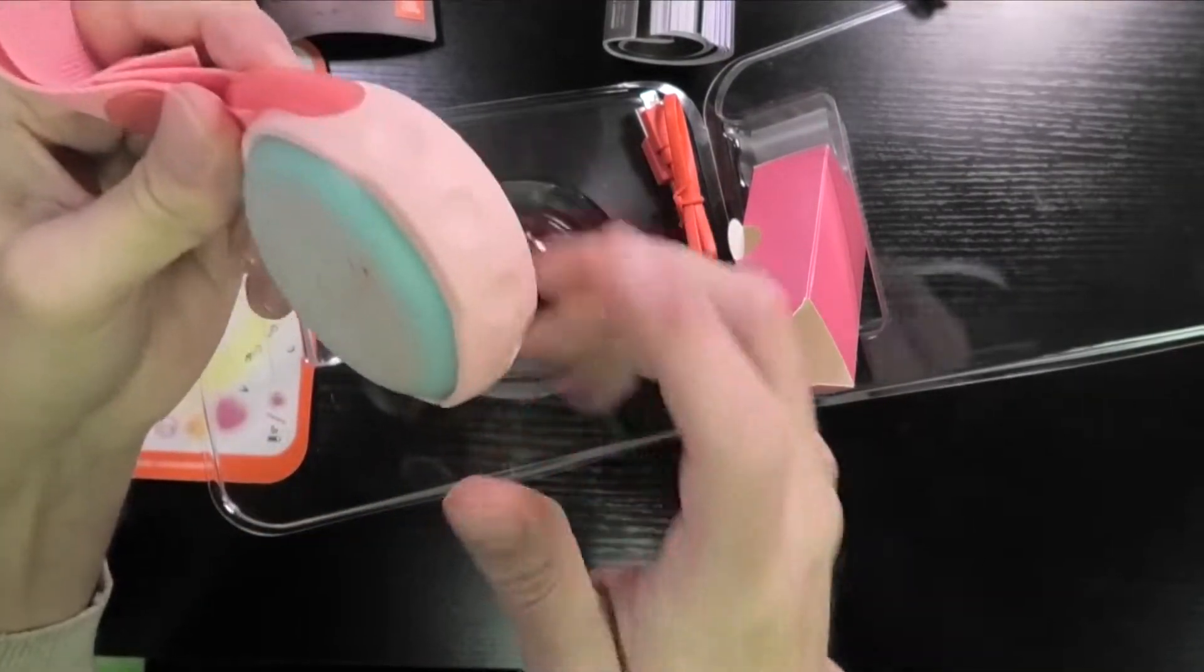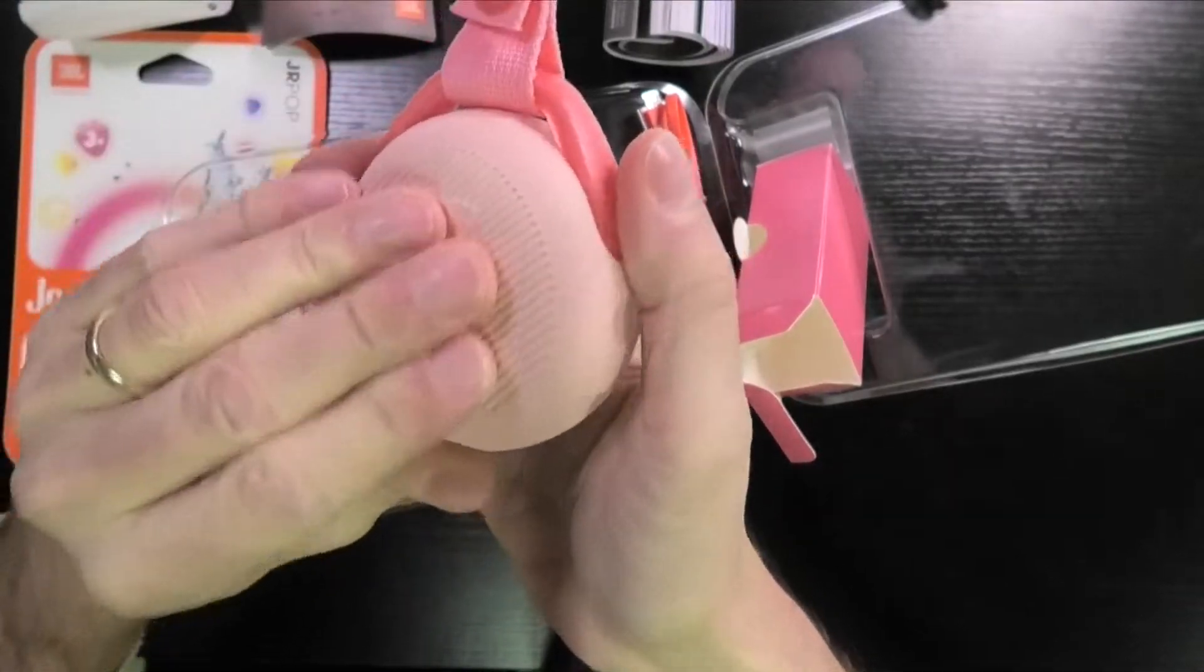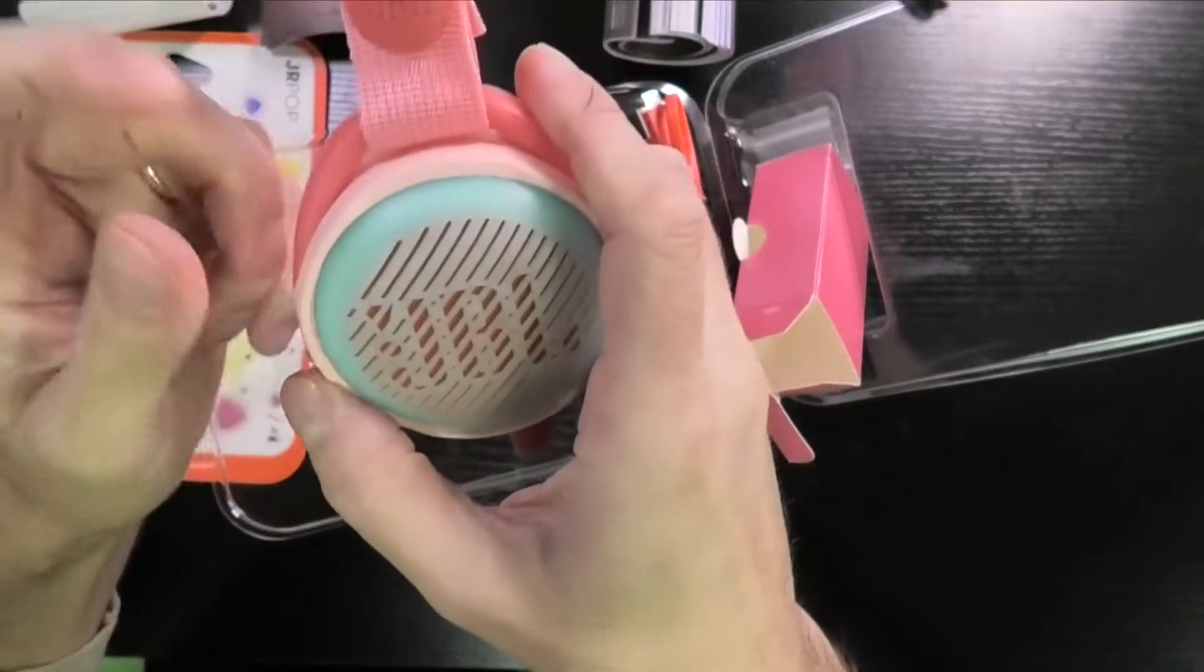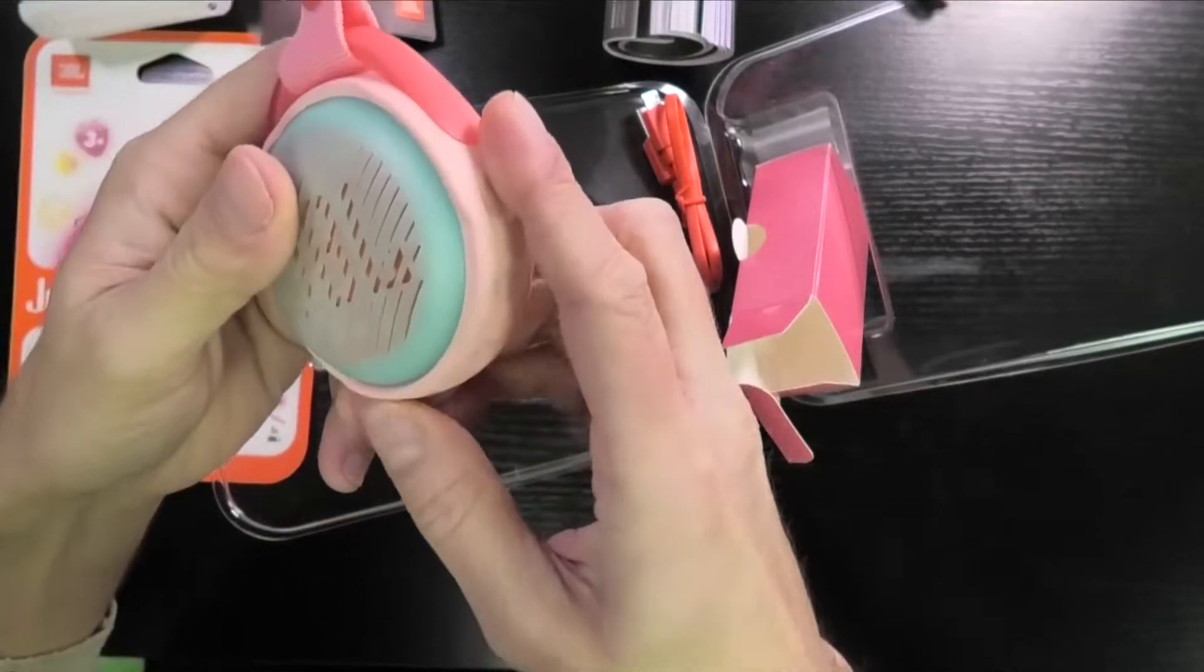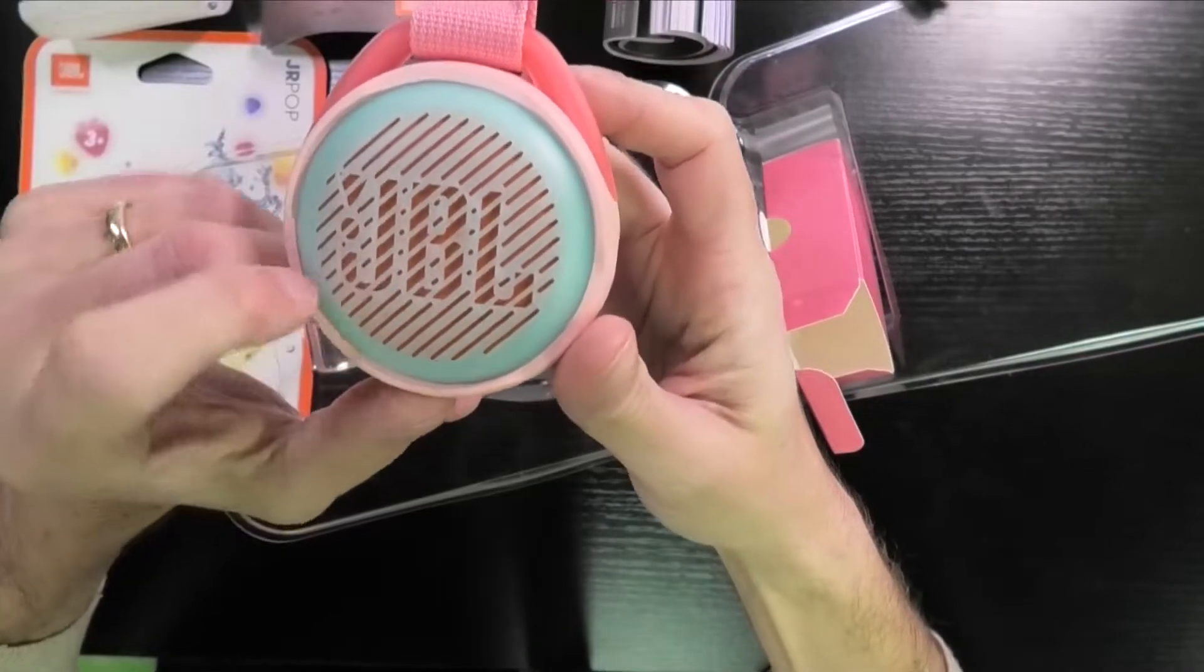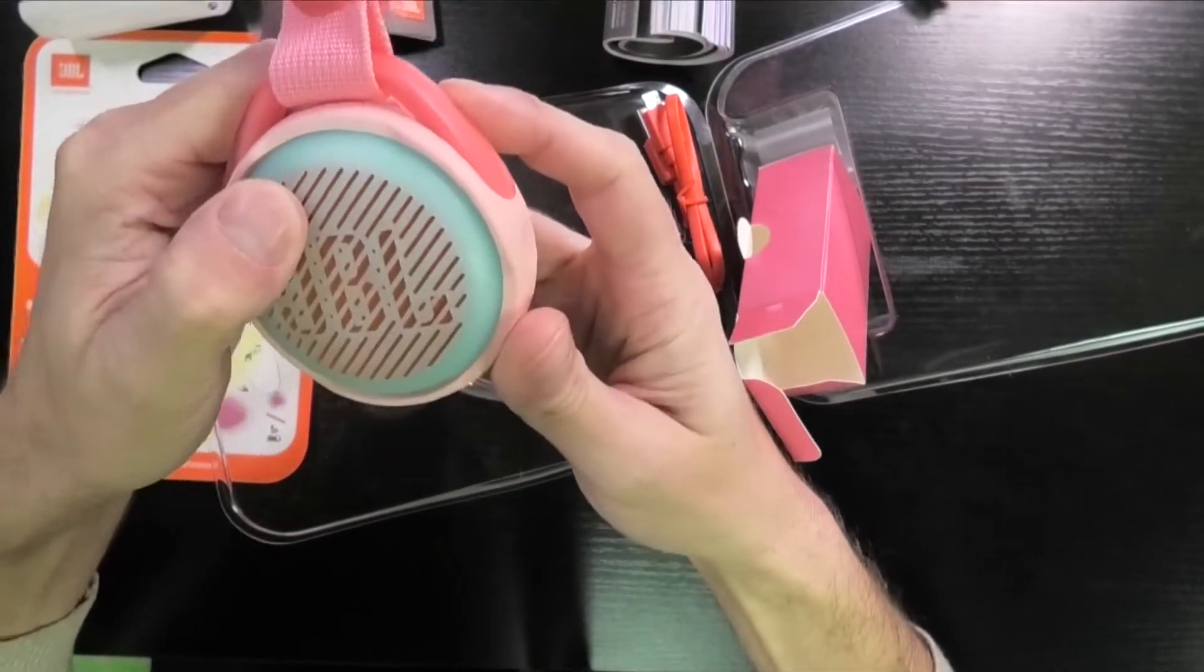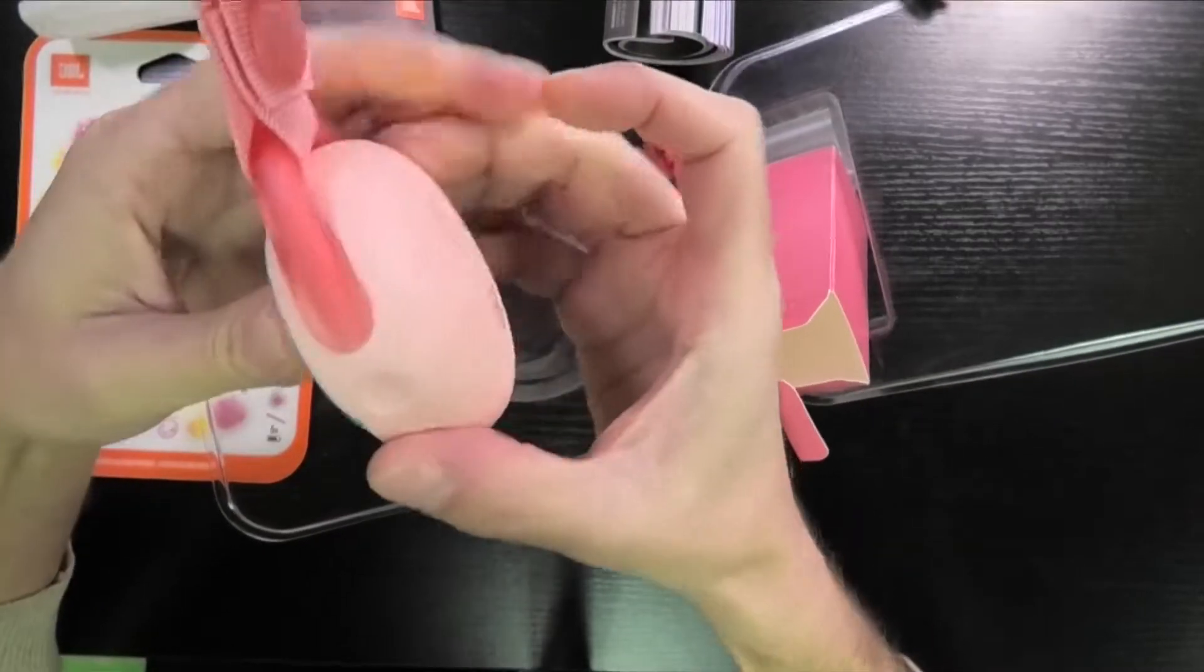It says JBL on it. It's really sturdy here. Sturdy plastic, so it's really hard to break. It's like some rubbery feeling on the front. You can punch the speaker in, cannot damage the transducer by poking in it.